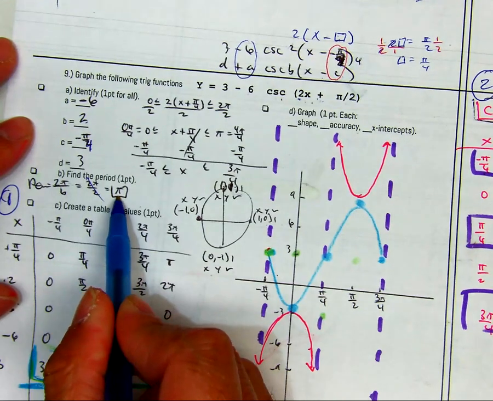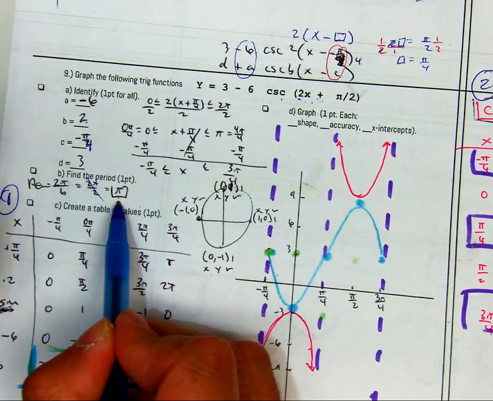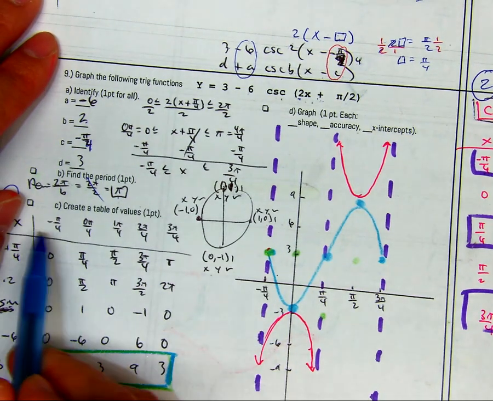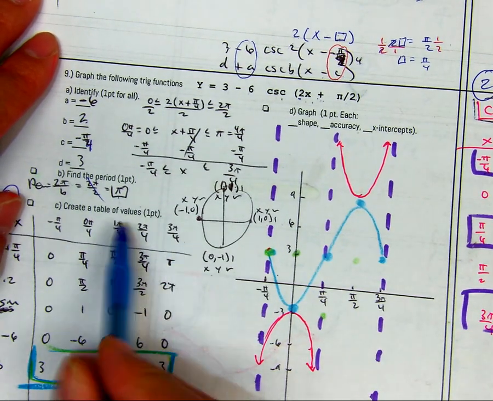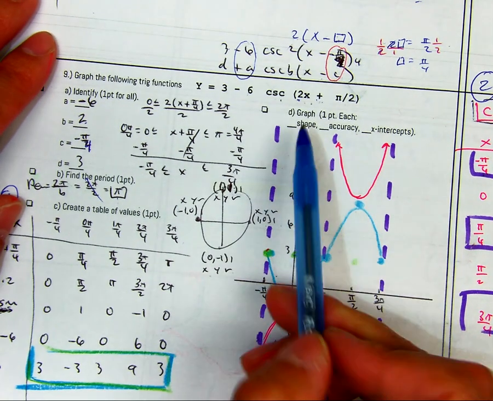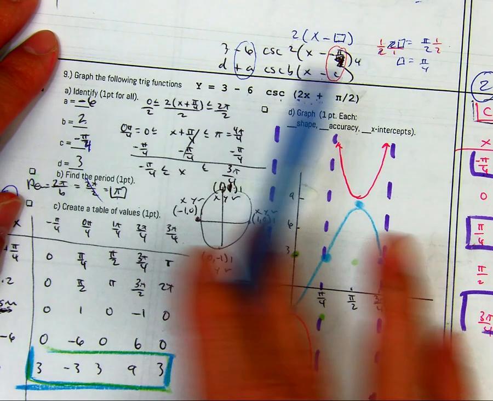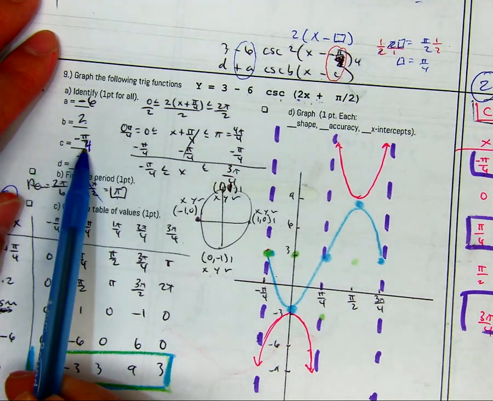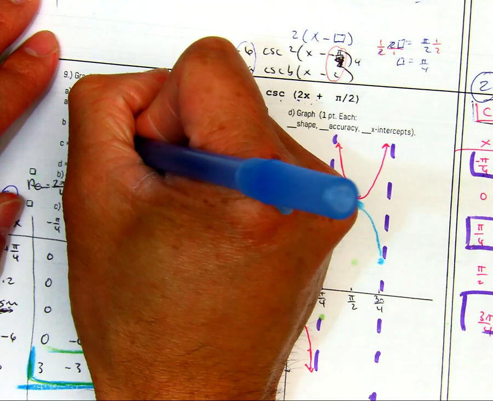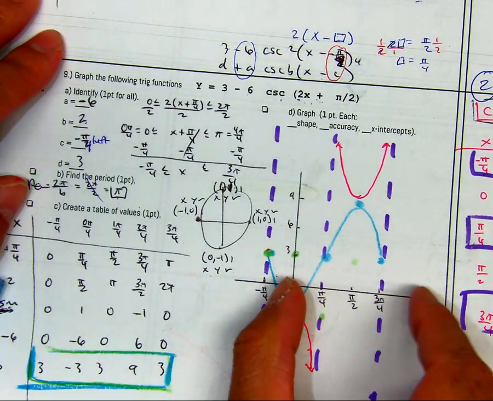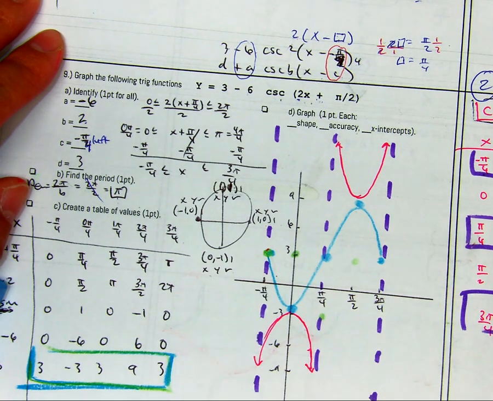Okay, now, in this problem, you cannot take your 5 points from 0 to pi. And the reason why you can't is because in this problem you have parentheses. And the parentheses basically tell you there's a phase shift. It's moving left or right. You already kind of knew that. You know the graph's going to eventually move left pi over 4, and you can actually see that in my finished graph. It's pushed off there. So what do we do?